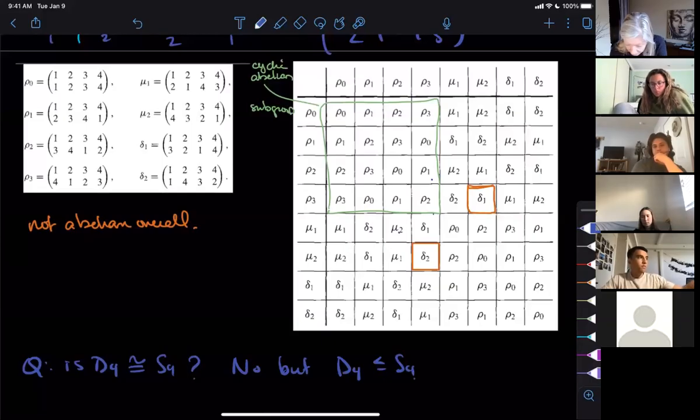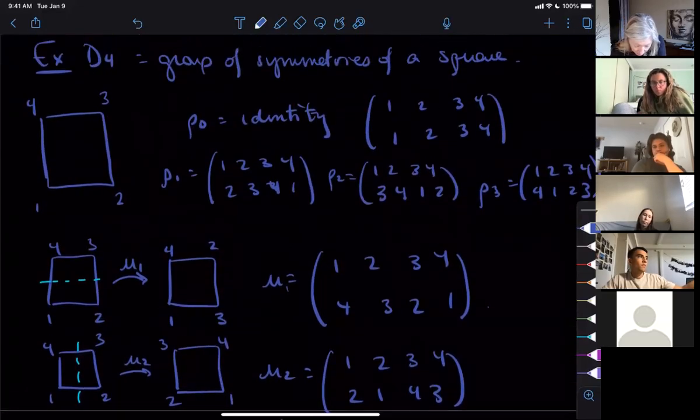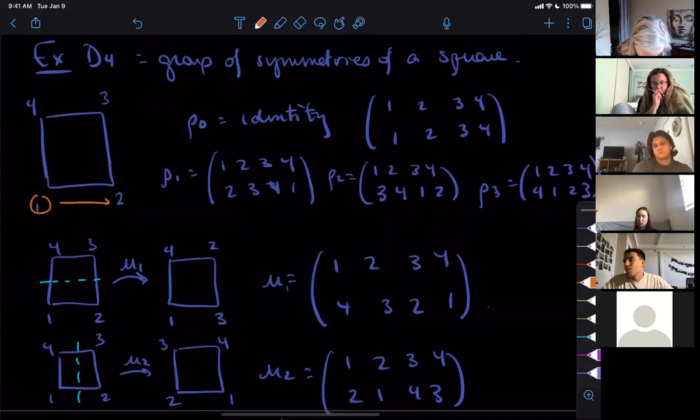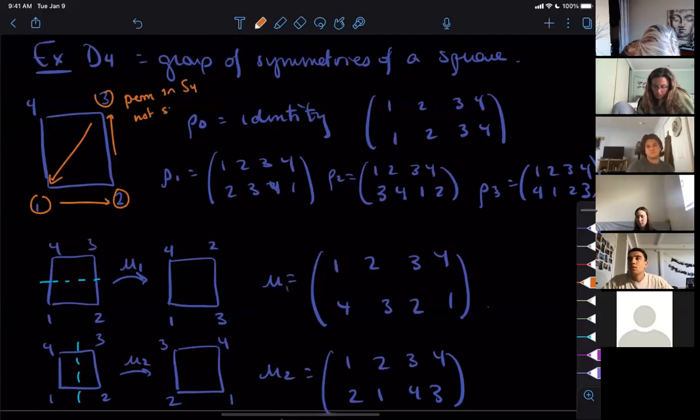So, okay. What's an example of something that's not in S4? Well, for example, if I look at this rectangle or square, and I only move these 3 around, but I leave 4 alone, you can't do that and have it still stay a square, right? You have to sort of rip the square up to do it. So that's not a symmetry of a square, but it is a permutation. So this represents a permutation in S4 that's not a symmetry in D4.